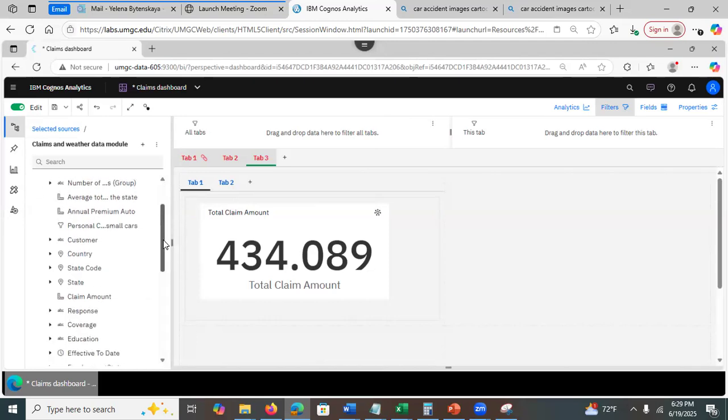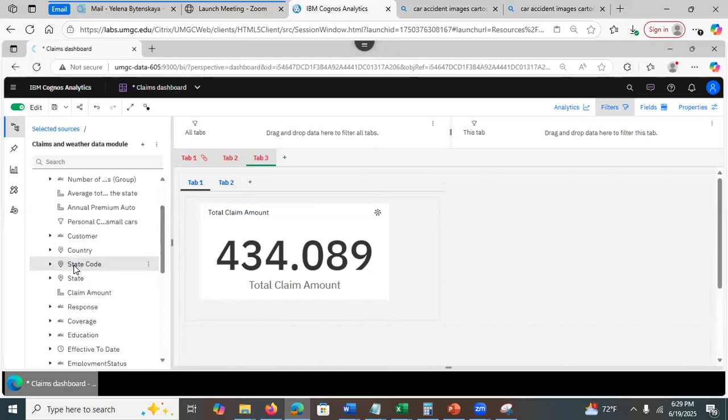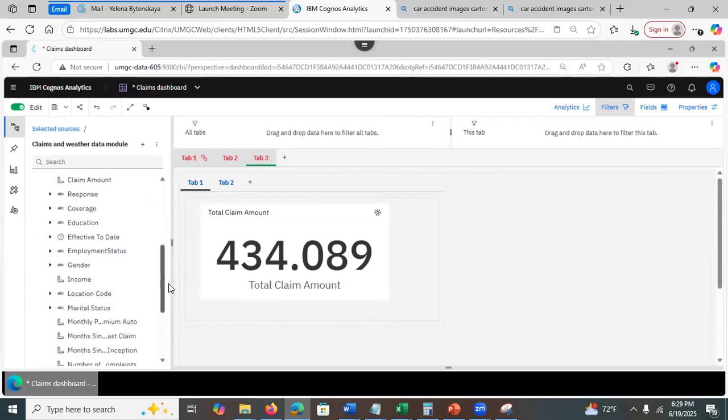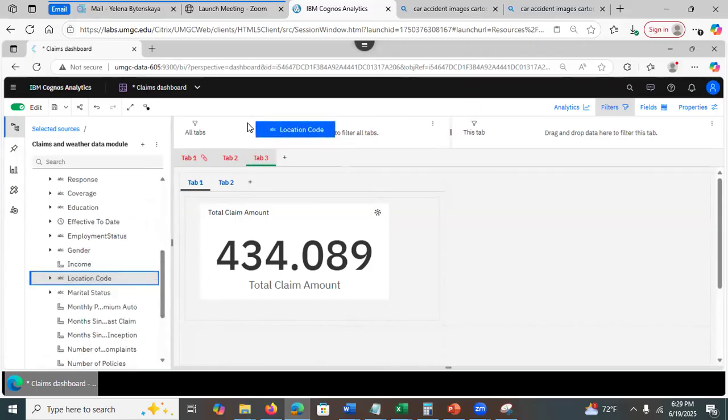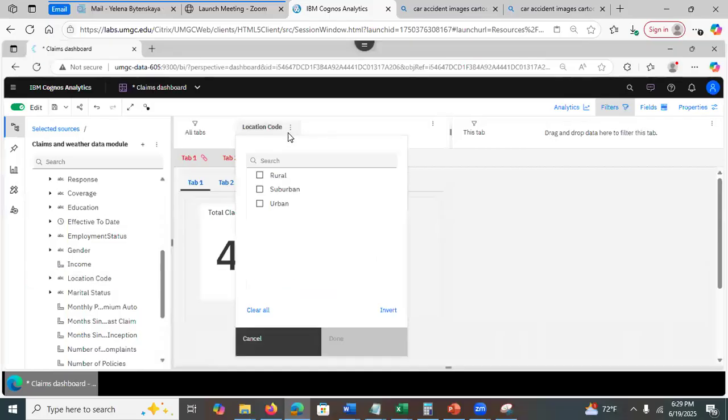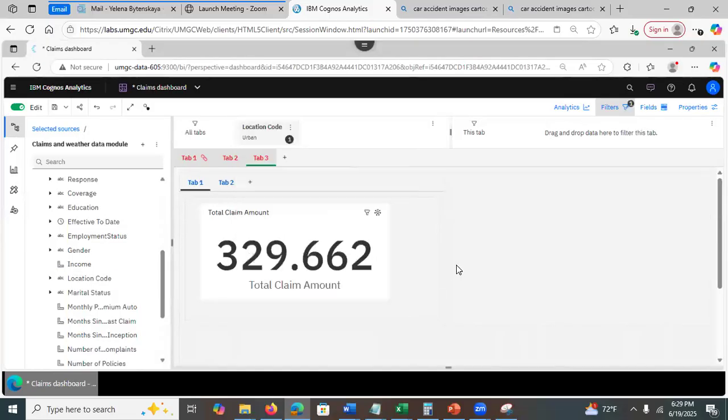The state code, or actually even location code better, because we know that location code affects the average claim amount, right? So I'm gonna pick the location code and I'm gonna filter all tabs and I'm gonna select the urban and let's see what it's gonna do. Done. Oh, see this? When I define the filter here, it also applies the filter to this sub dashboard.